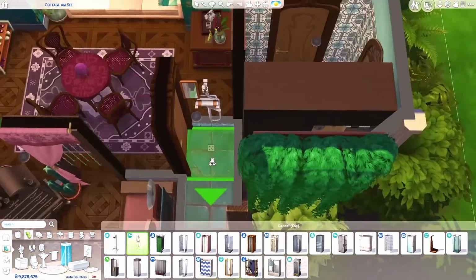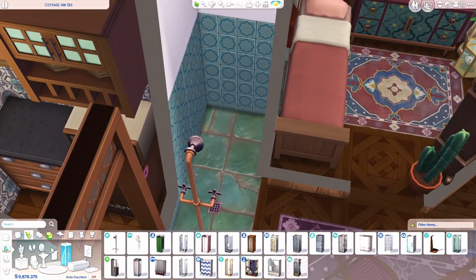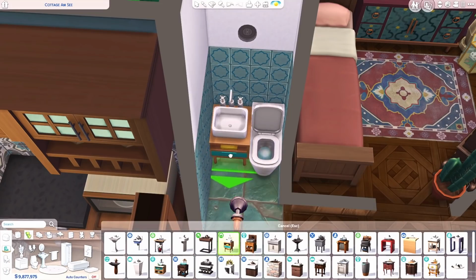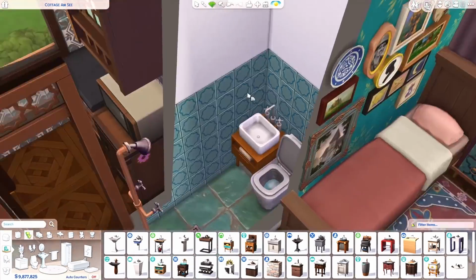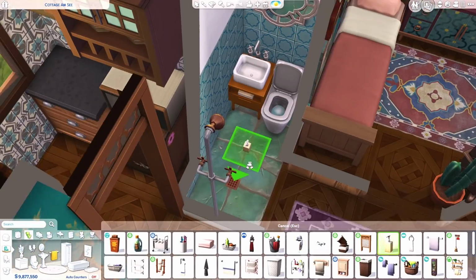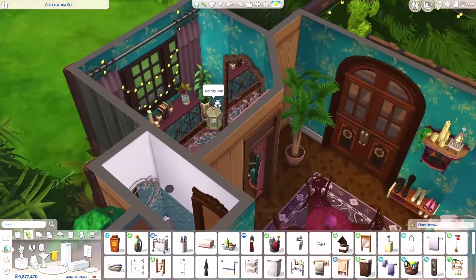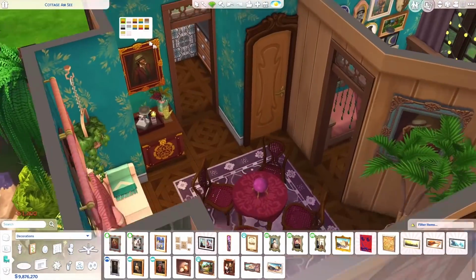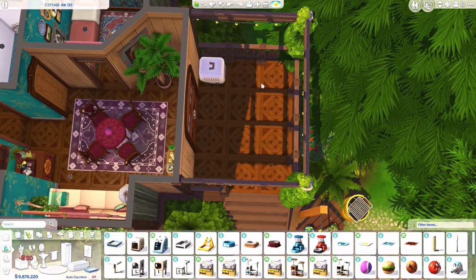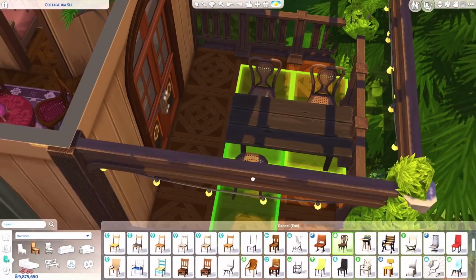I might also try to go for some more muted color schemes because I've been going a little bit crazy for the last two builds. So we might try to use some of the more neutral color swatches of the items for the next couple of builds. Maybe the next two or something. It depends on what I'm in the mood for. It changes from day to day, so you'll never know. Maybe the next one will be super colorful too. I kind of want to try to use the yellow.